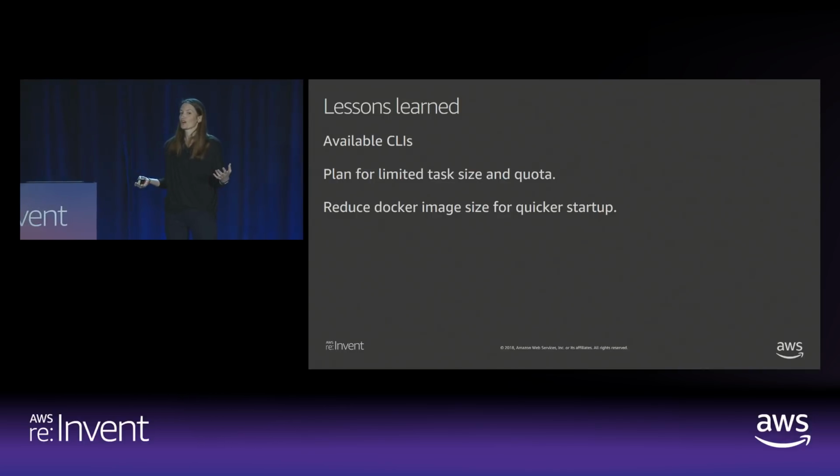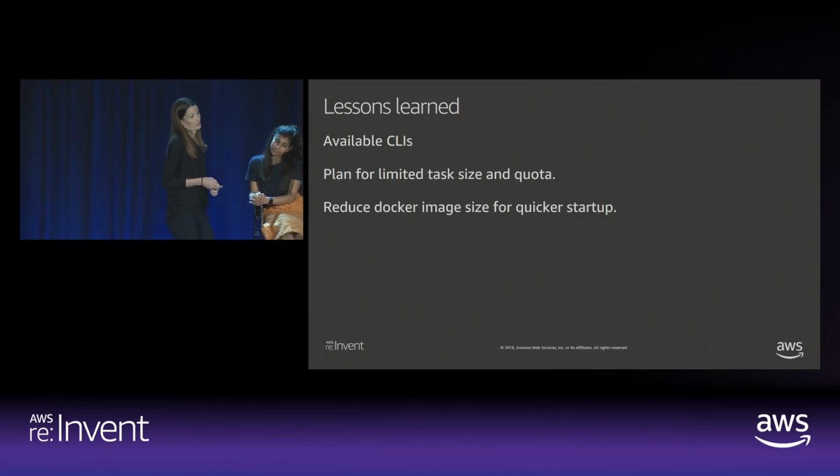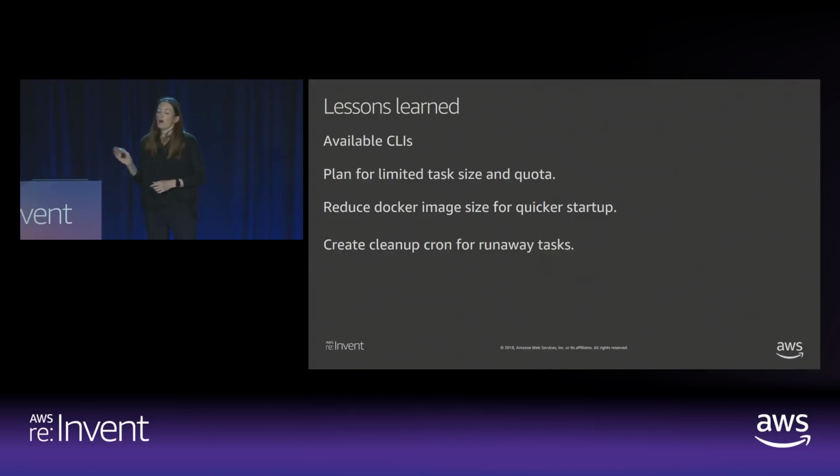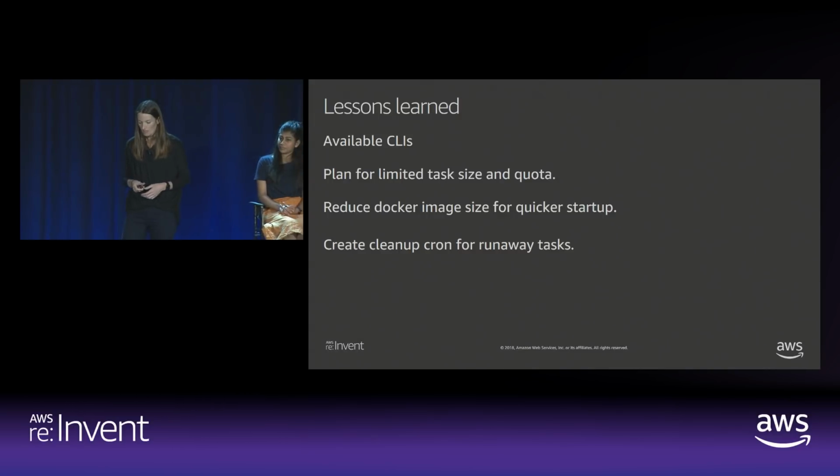We love multi-stage Dockerfiles, they're awesome, and there are lots of minimal base images to start off with. So just try and minimize the size there if you can. We also wrote a cron job for if one of your applications is running suboptimally and it's a memory hog or there's some bug in it. You don't want to be paying for it just chugging along in Fargate for days. So you want to be made aware of that so that you can get in there and then optimize that application.